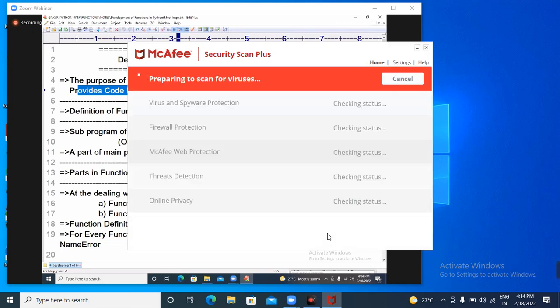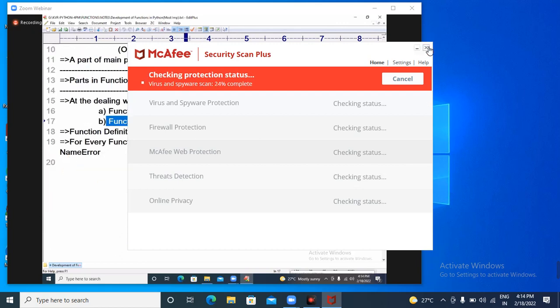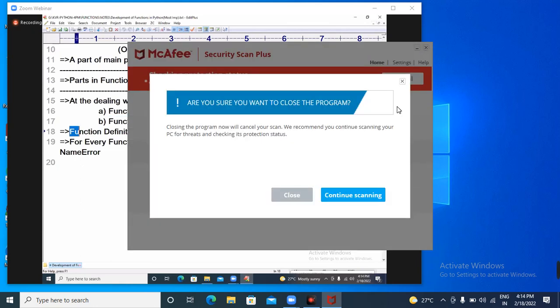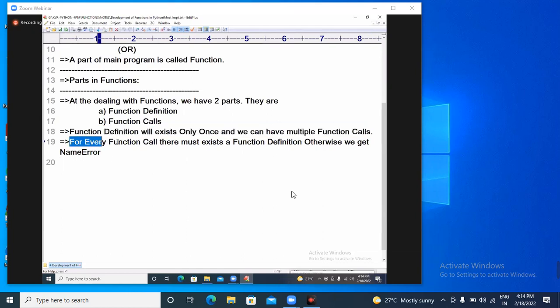Function definition comes first. Later, function calls. See, my dear students, function definition will exist only once, and we can have multiple function calls. For every function call, there must exist a function definition. Otherwise, we get a name error.